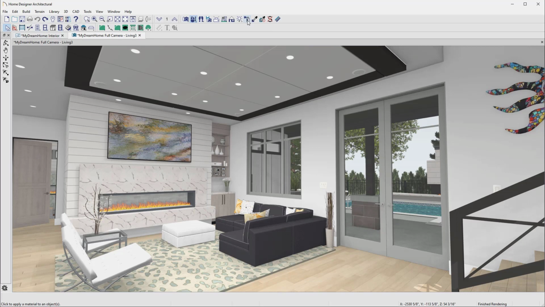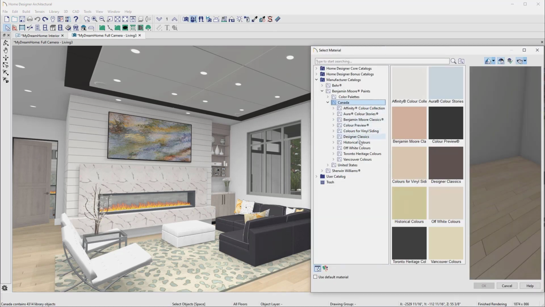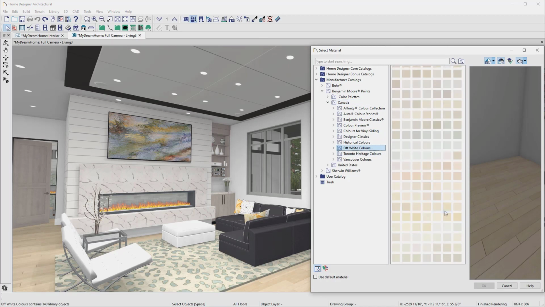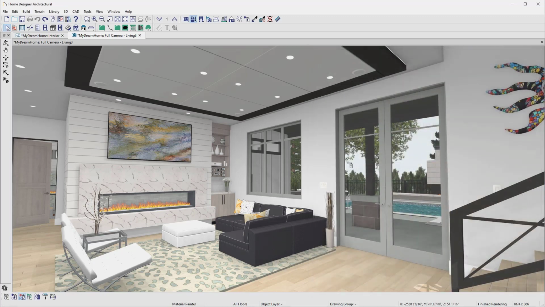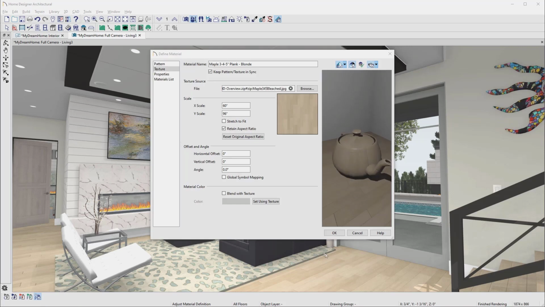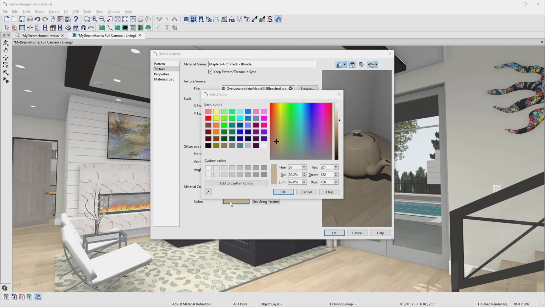To change the color on a wall, use the Material Painter and browse through the library of generic or name brand colors, like Sherwin-Williams, Benjamin Moore, or Behr paint, and then click to apply the color. Using the Material Eyedropper, we can quickly duplicate colors and materials and copy from one item to another item. Color selections are virtually unlimited with the Color Chooser tool, which can be used to create custom colors from a digital photo or website. Furthermore, the color blending option can help adjust the color on any material. Find a material and blend the color until it's right.